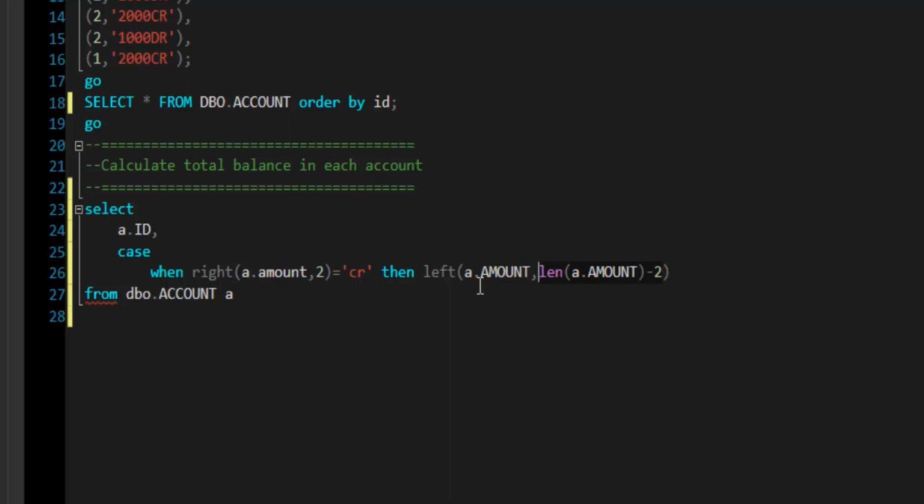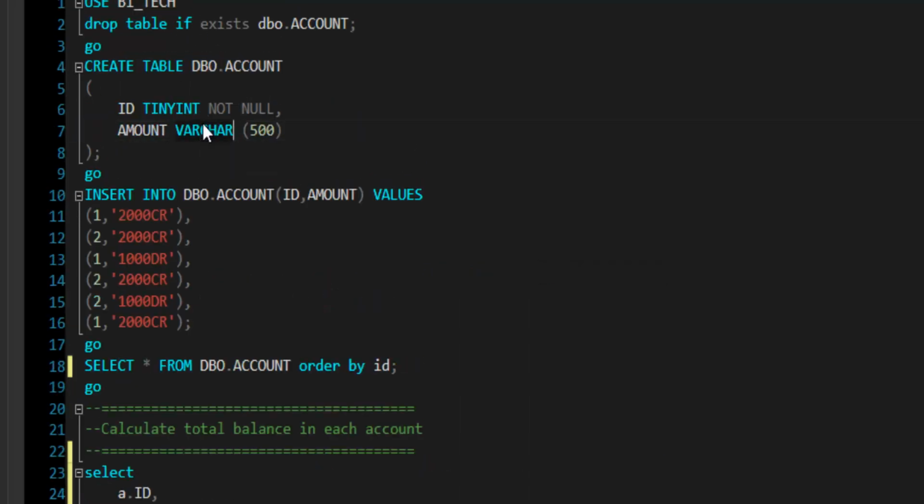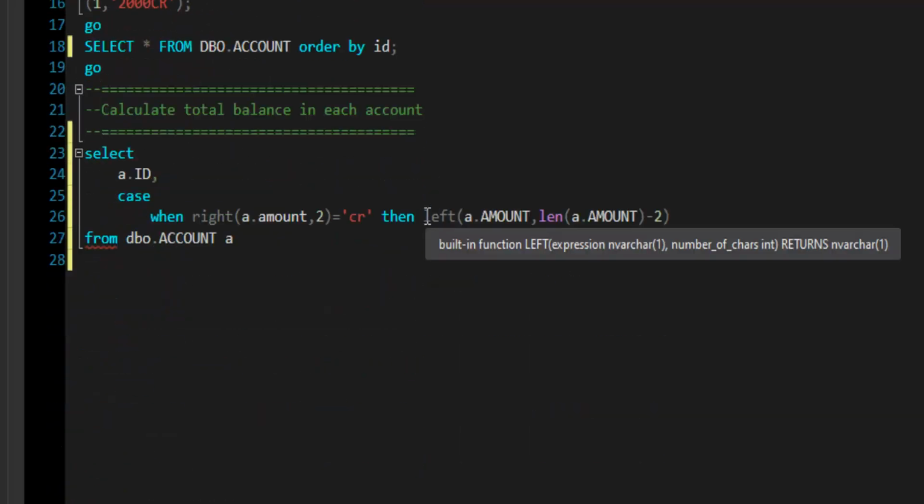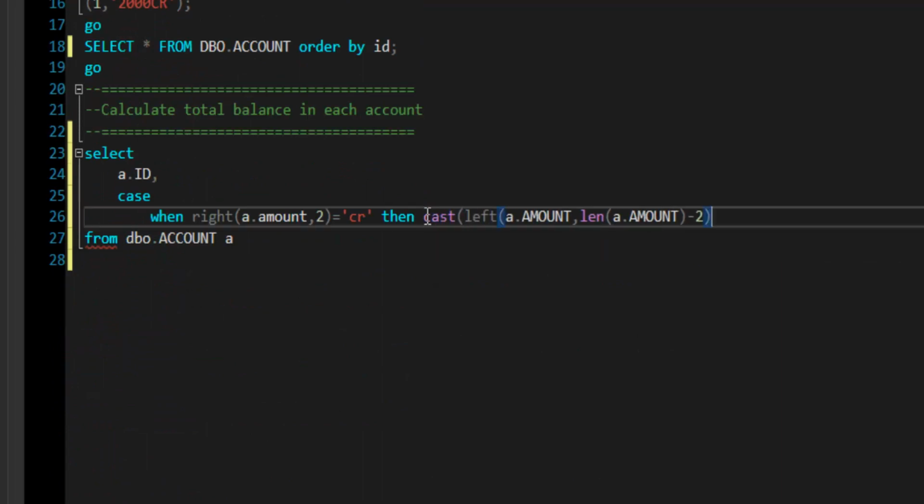Now when we extract the characters from the left side, because the column data type is varchar, we need to cast it to integer so that we can aggregate the value extracted using the LEFT function. So here I will use cast as int.